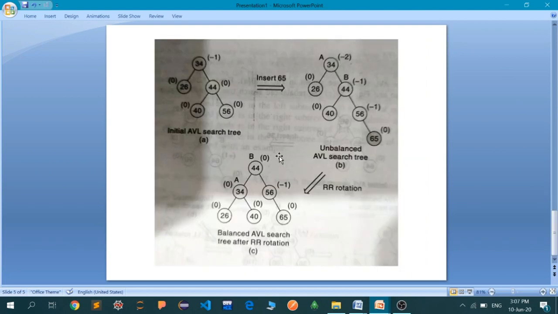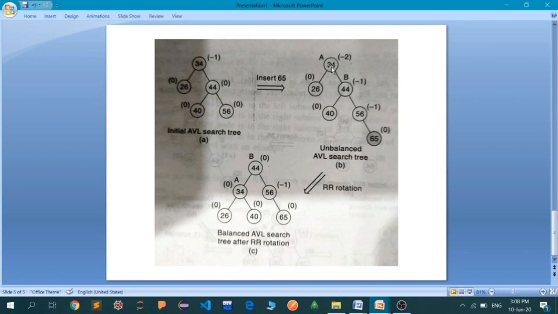In this example, we have to insert node 65 into the tree at node 56. At first, it is balanced. After the addition of 65, the first unbalanced node that you will encounter while heading up from the added node is this node 34, which is again the root node, which as I have already told you is not going to be the case every time. So please make sure: while going up from 65, the first node we see which is unbalanced is the node at which the rotation will take place. So the rotation in this case will take place at root node 34.